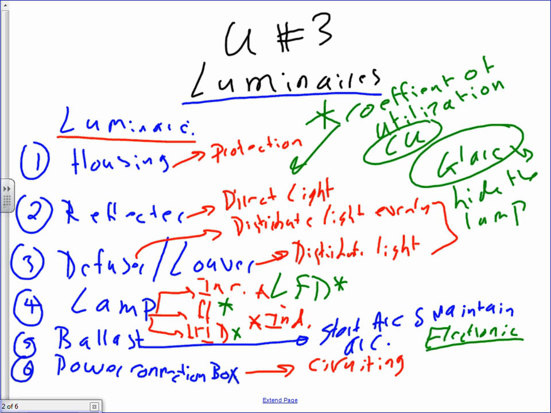Then right underneath the housing, there are reflectors. If you open this, there's first the frame, and second, there's that metallic, shiny reflector that they put there. Anybody can guess why they put a reflector inside the housing? Yeah, direct the light to the location where you want it to go. Because the light, guys, if you put a lamp like this, it's going to shoot light up and light down. Do you really want to light the ceiling? No, we want to light the ground, the floor. So in order to direct the light down, the smarter than Chad, they put some reflector, a shiny surface that reflects the light directly down where the light wants to go. So direct the light and reflect it to the location. Any question about the reflector?